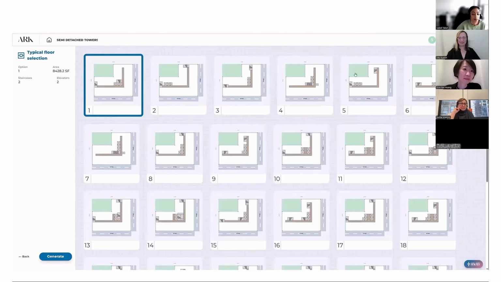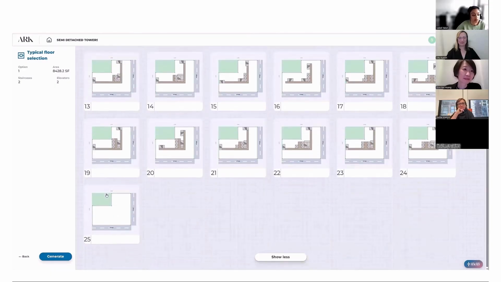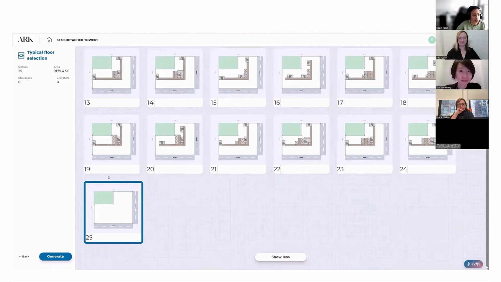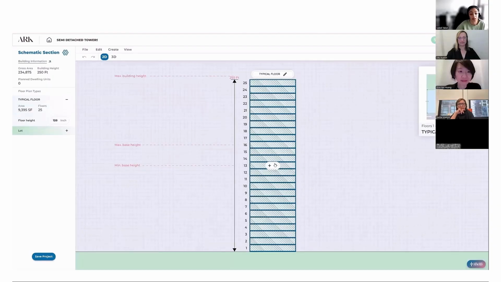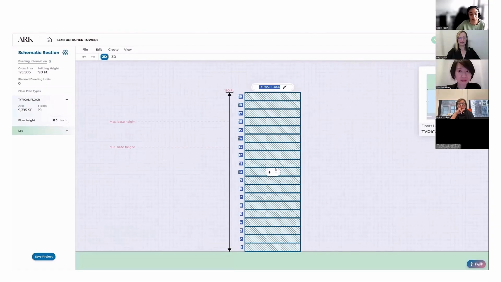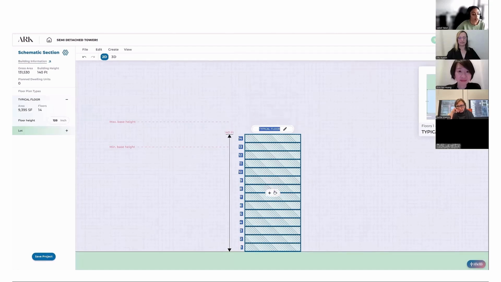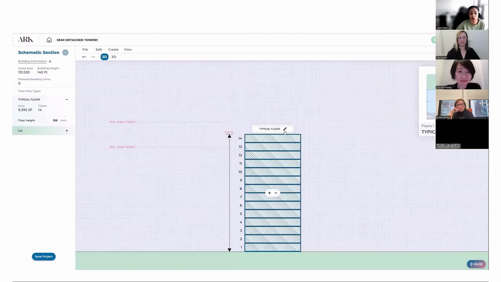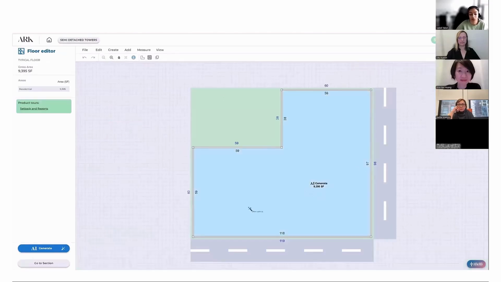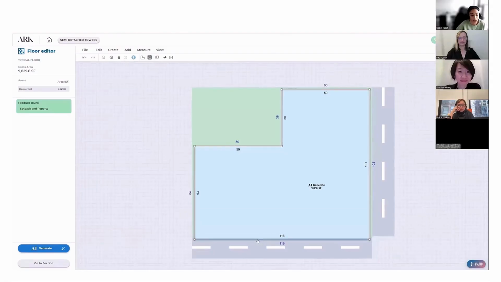I prefer to generate my own cores since we've done the previous analysis for the site itself, and I'm trying to split this into two buildings on the same zoning lot. One thing I want to point out is that it's great the program starts with a typical floor, because this allows you to set where your cores are going to be for all of the other floors that you end up creating. I'll get into that a little bit later.